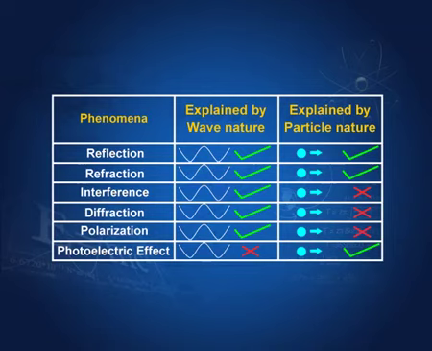Photoelectric effect we just discussed, this cannot be explained on the wave nature, but can be explained on the particle nature. Why? Because we need instant release of electrons. This instant release of electrons can take place only if the wave behaves like a particle carrying energy h nu, which is greater than the work function of the metal.